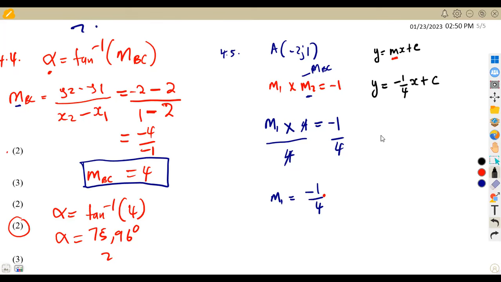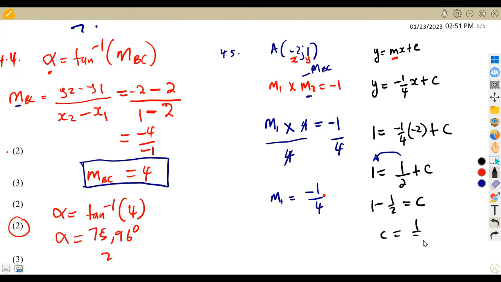Now you want to find the value of c. What are you going to do? For you to find the value of c, you substitute the point A that you are given, because a point gives us the value of x and the value of y at that point. Our y in this case is 1. So 1 is equal to -1/4 times x, of which our x is -2, plus the constant c. If we simplify, -1/4 times -2 gives us 1/2 plus c. To find c, transpose 1/2 to the other side of the equation. That's 1 minus a half is equal to c.